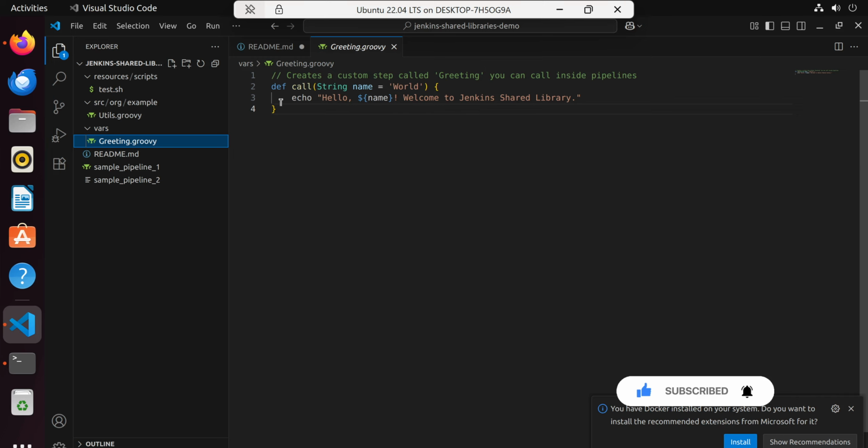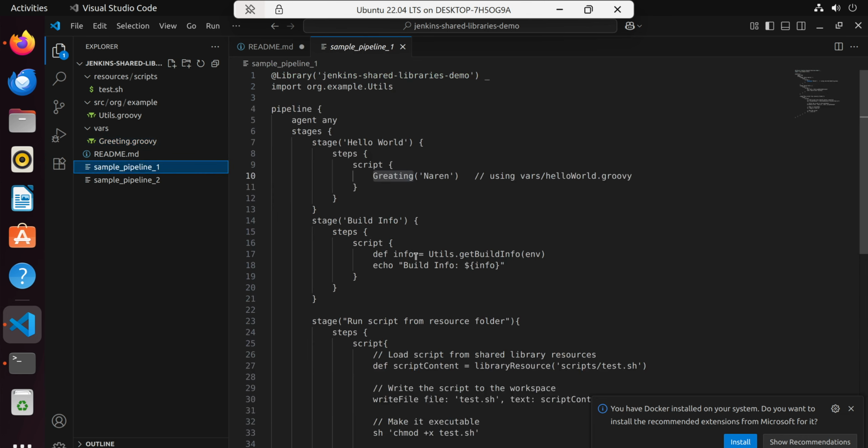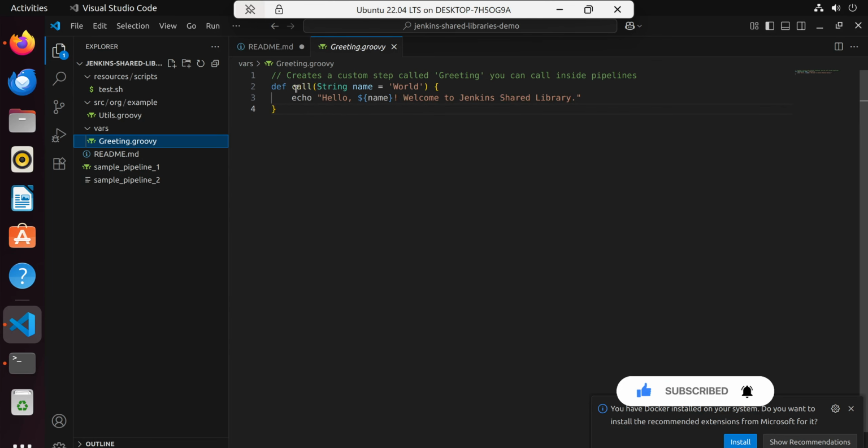This file is nothing but the function that we are calling here. So when you call greet passing the name, it will directly call the call function, and then the name parameter gets initialized, and we print a simple message hello. If you provide the name, we use that name in the message.